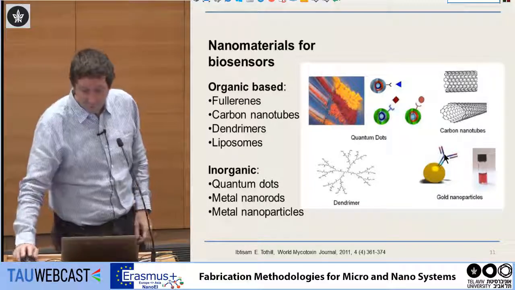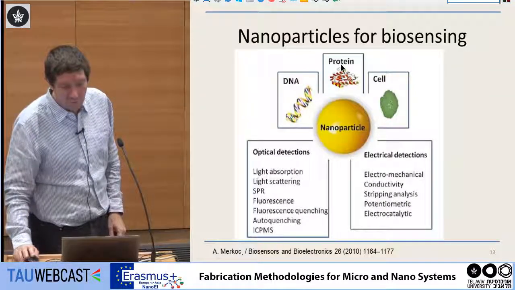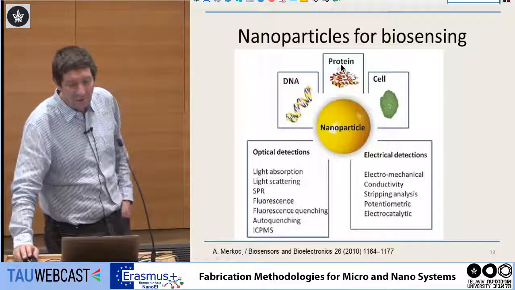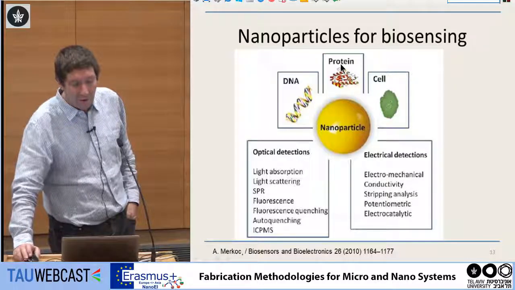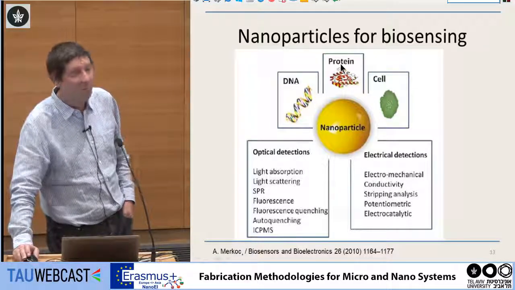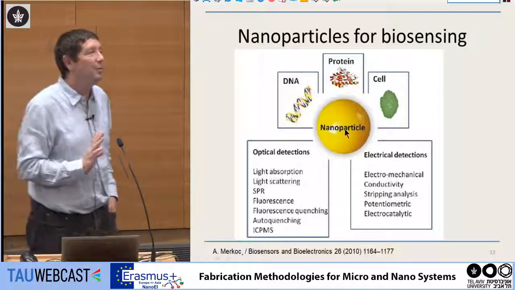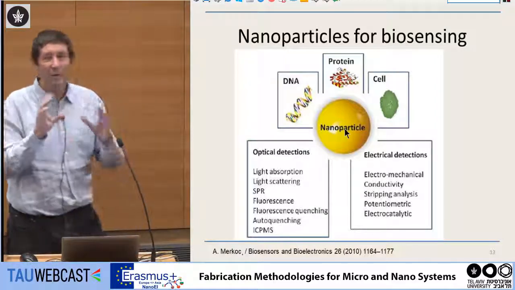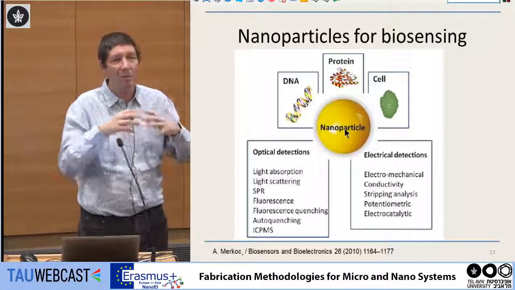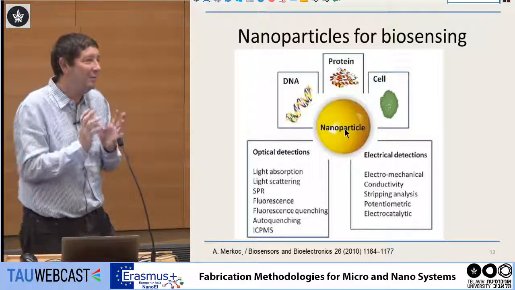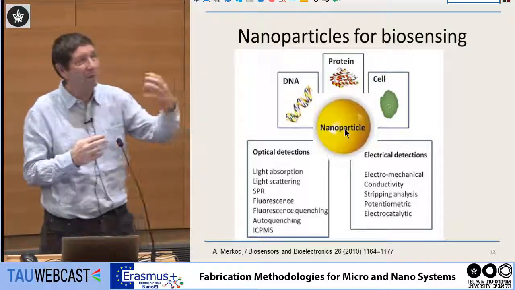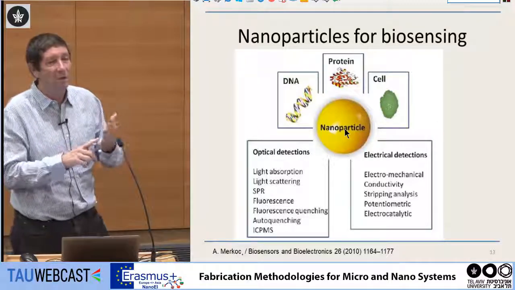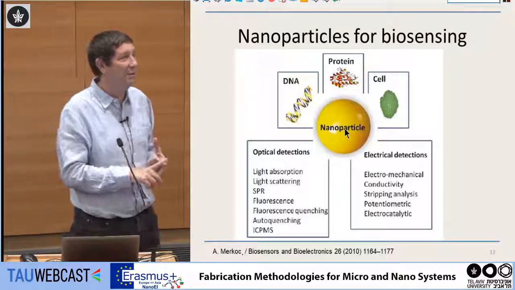And I wanted to tell you more about nanoparticles for biosensing. So we'll take 2 minutes of your time. And this is the idea. You take the nanoparticle, you connect it to DNA, protein, and cells. And you can use optical detection, because nanoparticles have very specific optical properties, which depend on the size. When the nanoparticle is very, very small, it can behave like a quantum well or has a plasmon resonance. They have different color, different shape, different optical properties. And when they bind to biological species, they change their color, transparency, luminescence, etc.